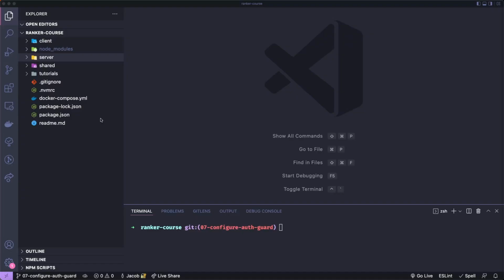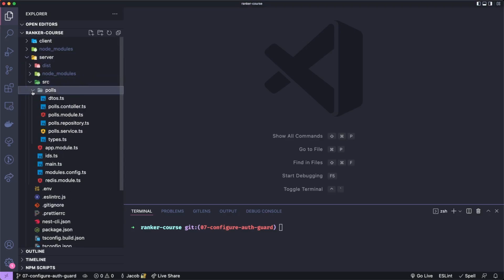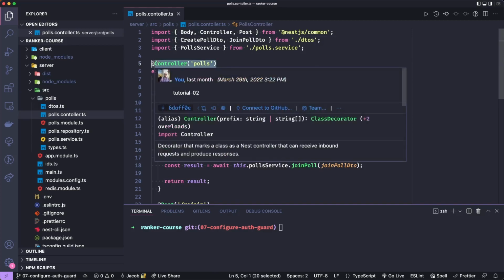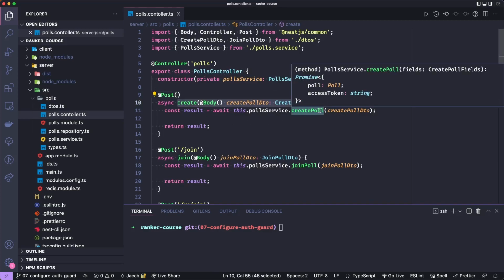Let's review our existing endpoints inside of our polls controller. So let's open up our server and go to the source folder, and under the polls folder or feature, we'll access polls.controller.ts. In the controller decorator here, we define a base path of this API, which will be polls. And as it stands, we have some endpoints for the root polls. You can see we have an @post decorator here with no string inside. That means if we post to the polls path, we will call this create method, which will call our poll service to create a poll.